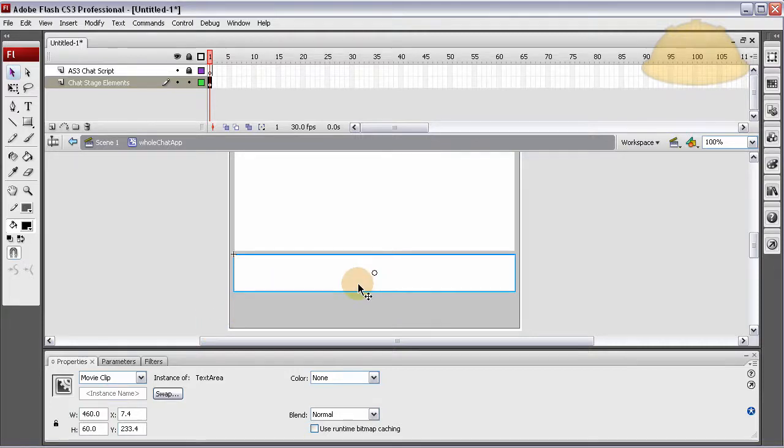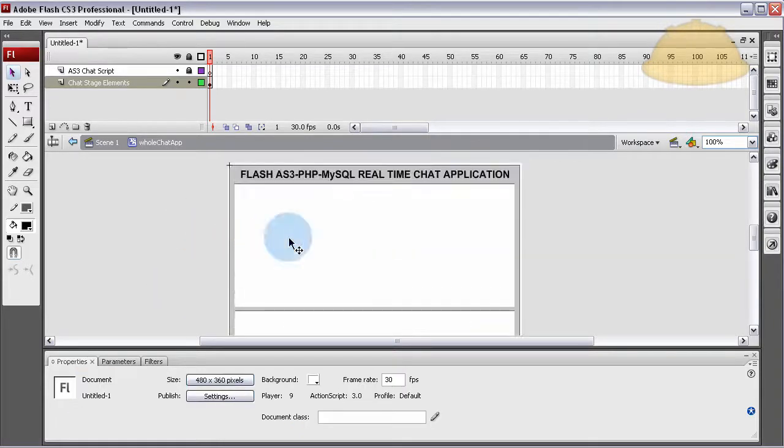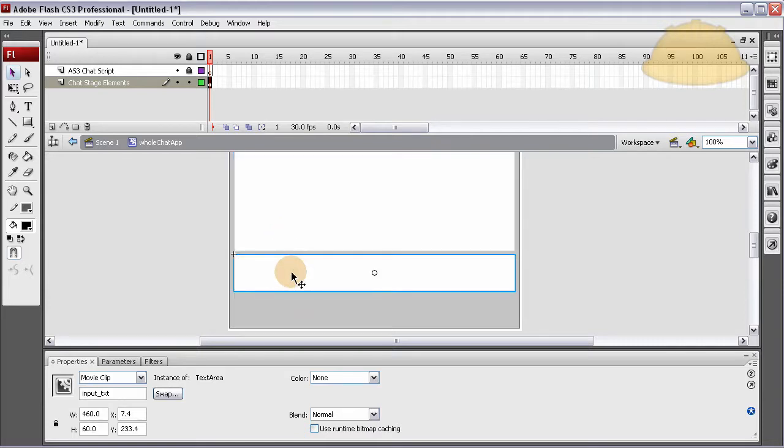Now let's give these things instance names. This needs an instance name of input_txt. This needs an instance name of output_txt, because this is where the chat is going to display in the big one here, in the output text field. The input text field is where they're going to be able to write in their chat.